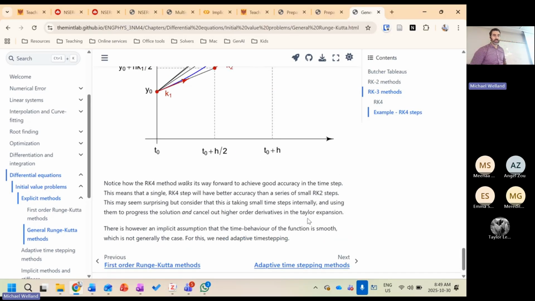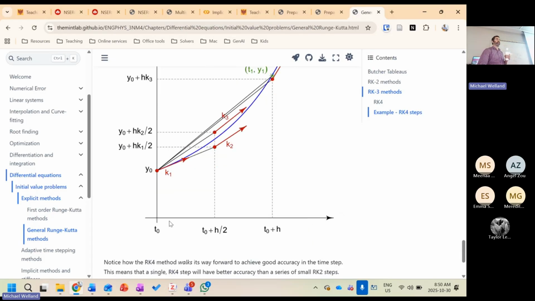Okay, so the RK methods, the explicit methods, walk forward, right? Hence forward method, forward Euler. The magic is that all of these, you're using that information to estimate and cancel out your higher order derivatives. And that's good. And it works. RK4, by the way, is actually order 5 accurate, which is fantastic. Over this interval, you chain them together and you get order 4 because you've lost an order of h.